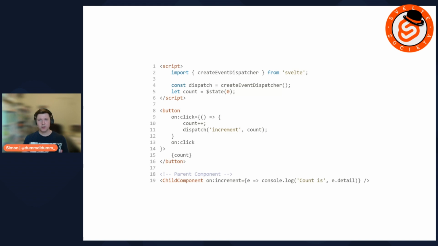And when you were looking for what events a component emits, you had to scan the whole file to find the createEventDispatcher calls to see, okay, what events does this actually dispatch? Alternatively, if you use TypeScript, you had to type the generic of the createEventDispatcher function, but that meant you had to type even more.